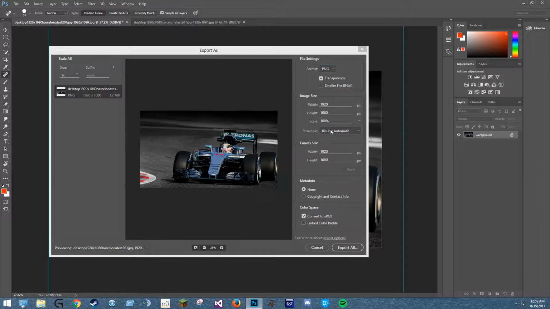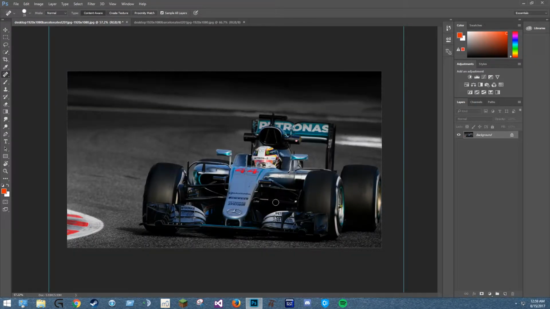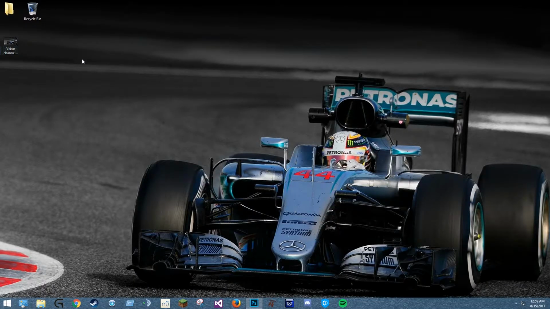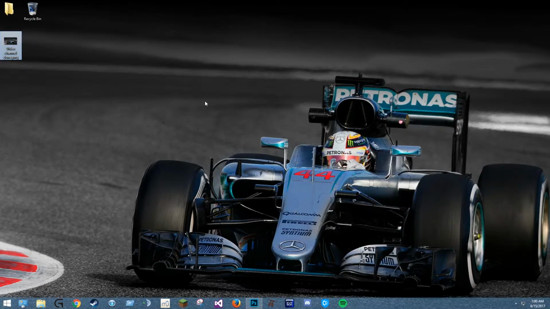And I'm just going to put that back on. And I think I want automatic, or do we want preserve details? See, this is when it kicks into my photography side. But anyway, and then you just hit export. You can save it. And I'm just going to call it video channel done, because I like naming things when it's done or finished, so when I'm doing a job I don't forget about it. And because I really like that, I'm just gonna set that as my new one. Yeah, I like that one a lot better that we did there.